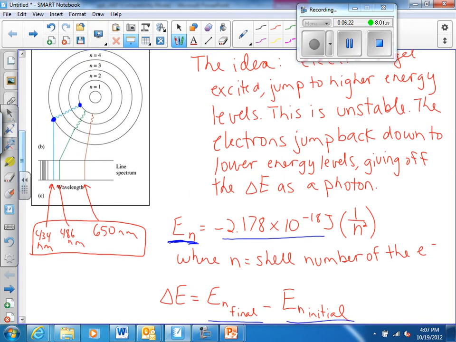these wavelengths that I've shown in this box are actually for going from shell 5 to 2, from shell 4 to 2, and from shell 3 to 2. And I mentioned that before. I showed that wrong on that last one. Hold on a second. Shell 3 to 2 would just be the little one right there. And these wavelengths, you can actually get them out of these equations that we have, and when we measure them, those are the actual wavelengths that we get.